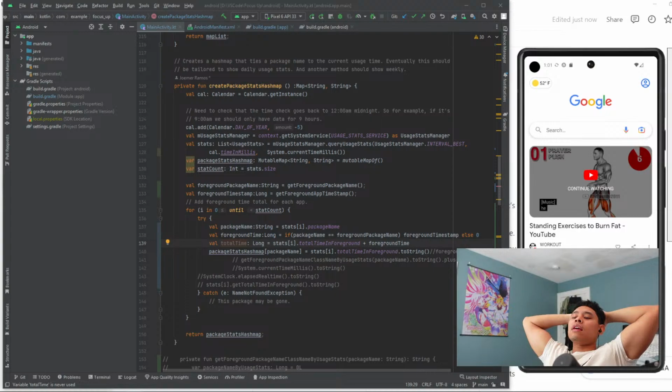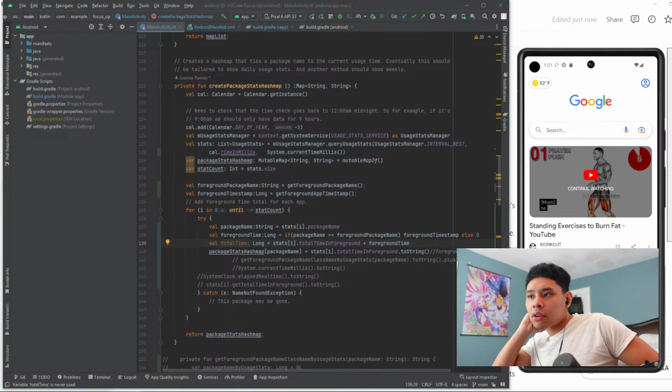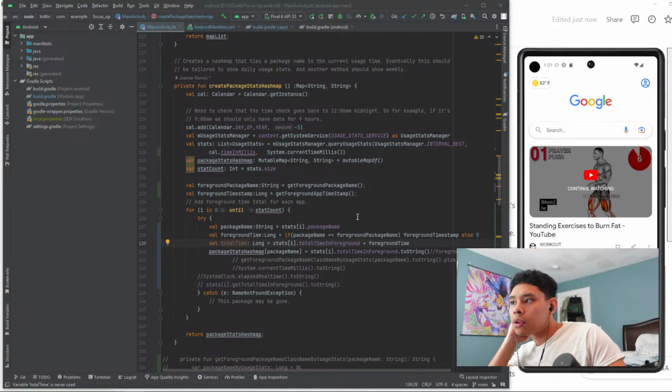If that's the case, oh, wait, total time foreground plus foreground timestamp.